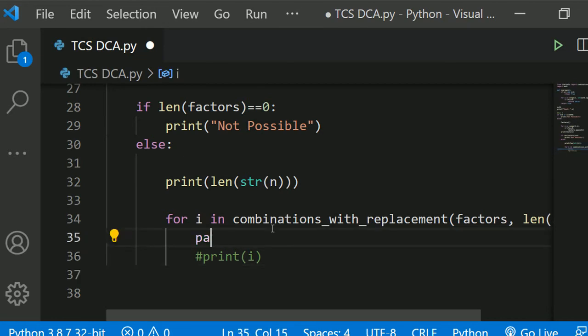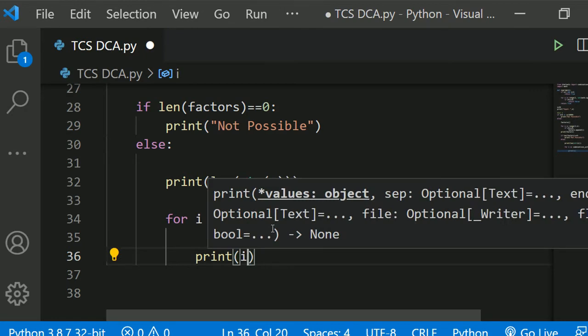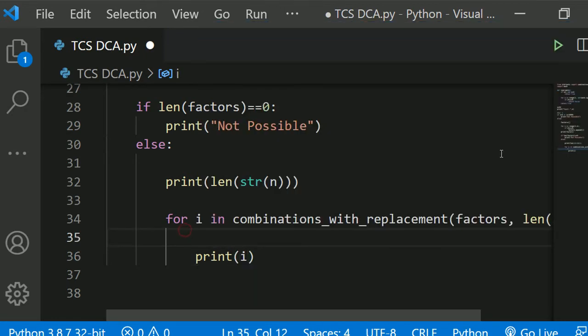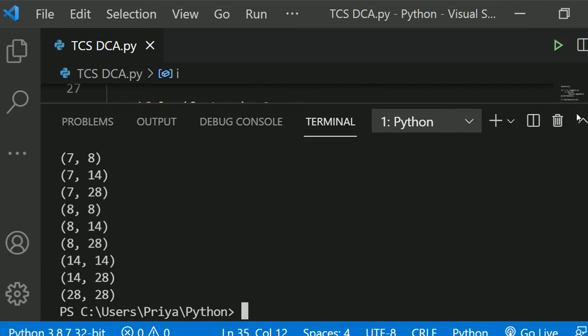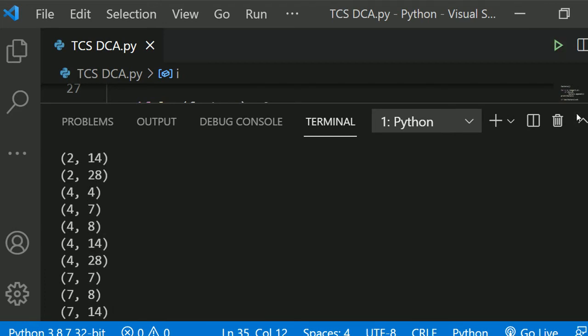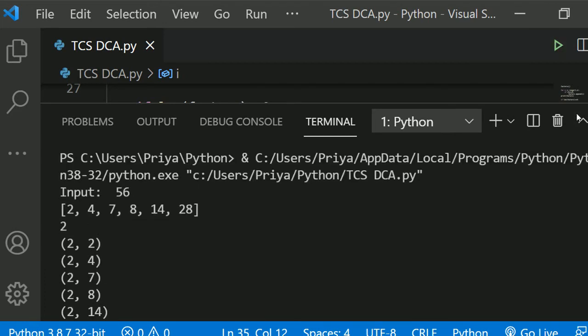Back in the for loop. Let's print i, and check. These are the combinations of the factors of 56.